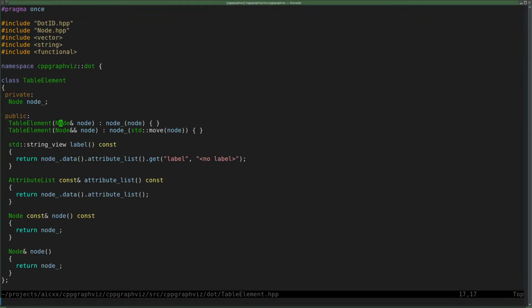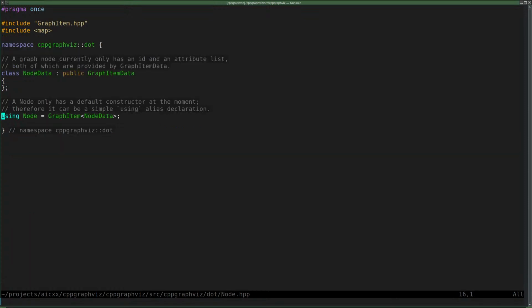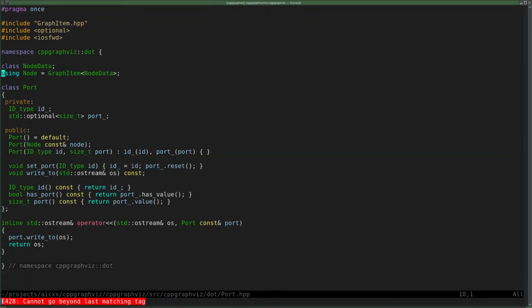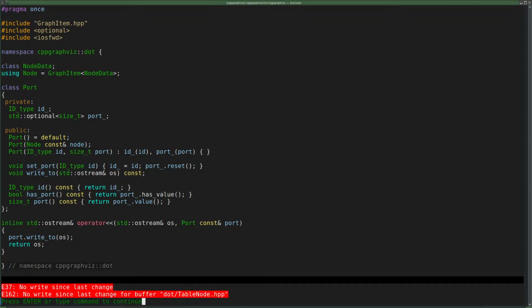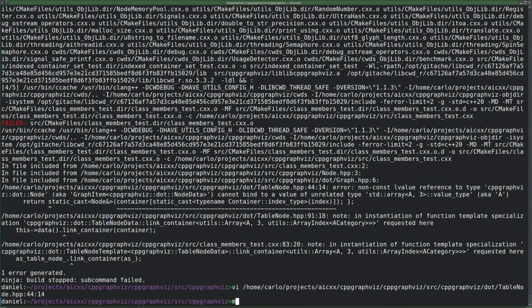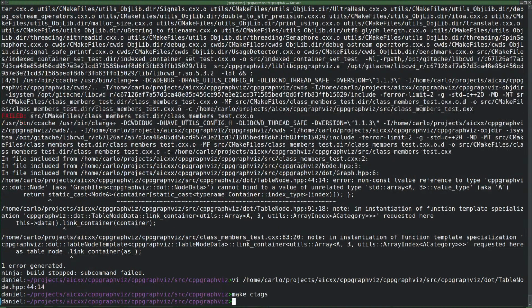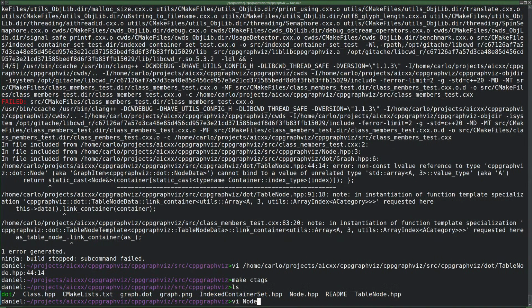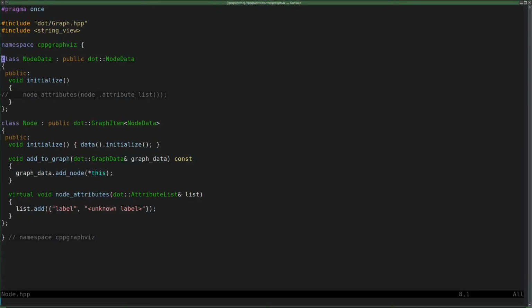Let's go back to this node, jump. Where's my other node? Oh, this one, yeah.